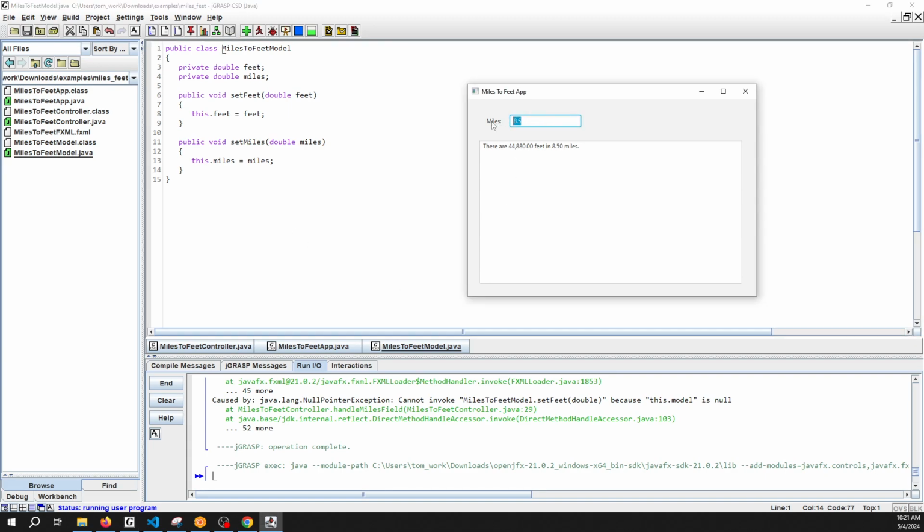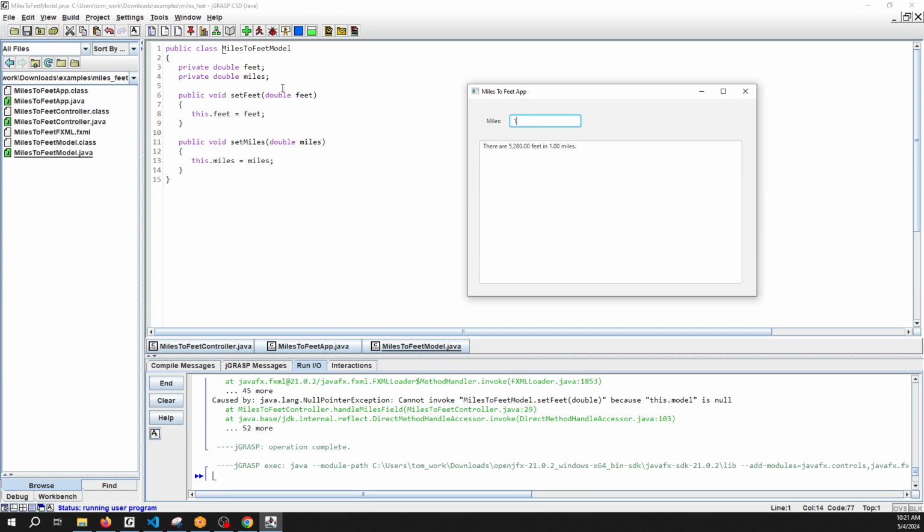Also, one thing here is when I change the values, then that stuff in the model is updated. So now miles will be 1, and 5,280 will be the value for feet, and 1 will be the value for miles. Those previous values, 8.5 and whatever the number for feet was, those are no longer stored in the model.